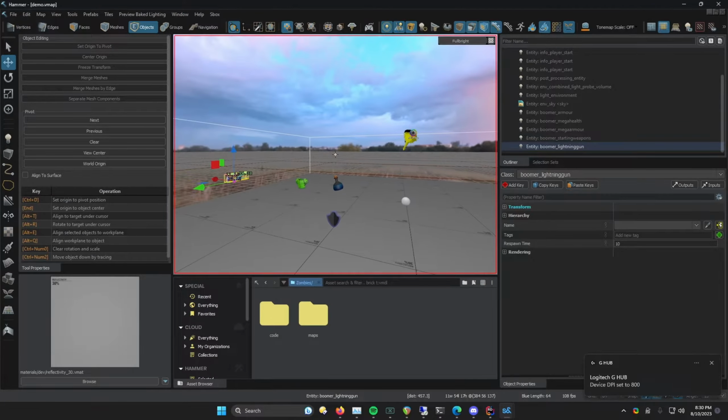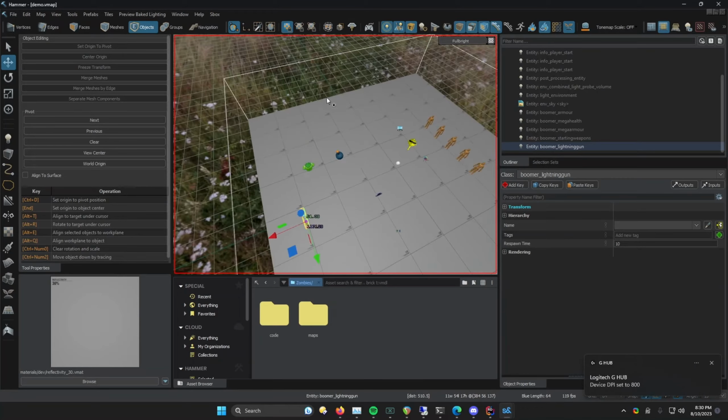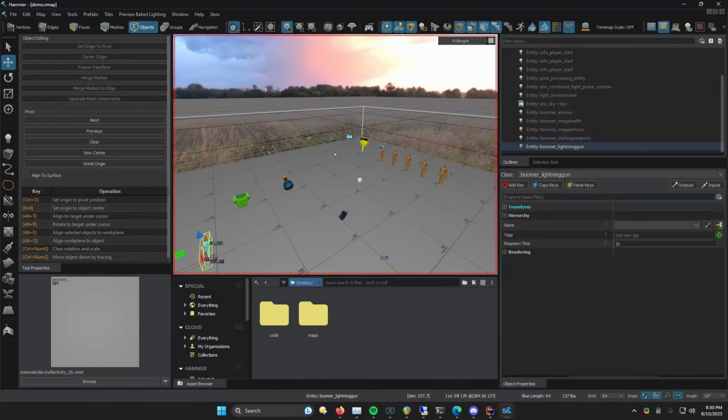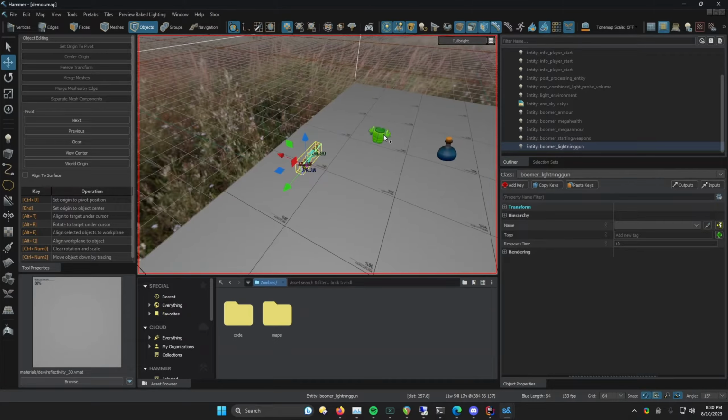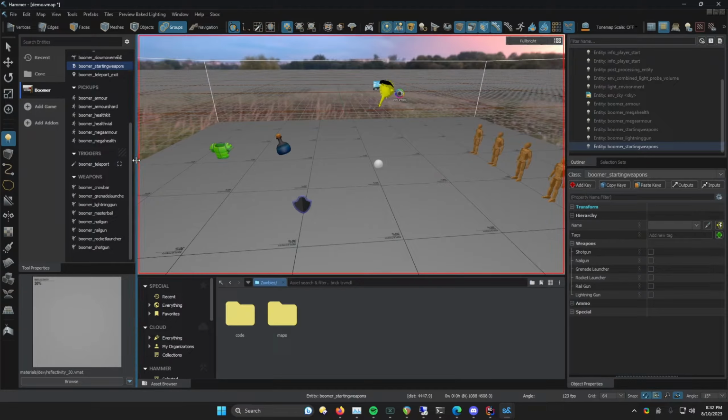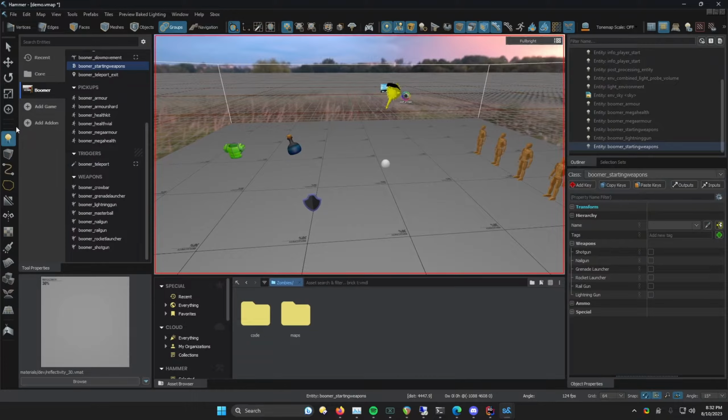Nothing stopping me from going out and actually using Hammer to build out a full complicated map and doing all the proper normal mapping stuff inside of Hammer, but then also supporting the Boomer shooter with these entities. Now, Hammer, on the other hand, isn't that simple. It's kind of a pain, a little weird, a lot better than the Source 1 Hammer, but still very powerful.